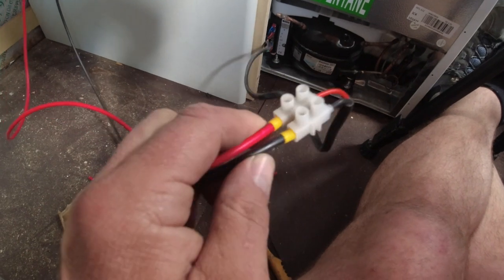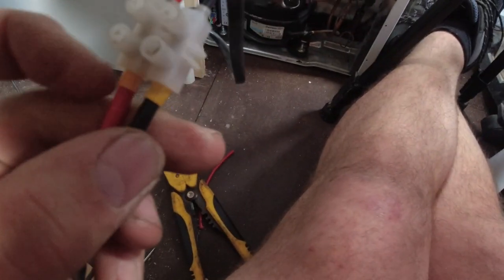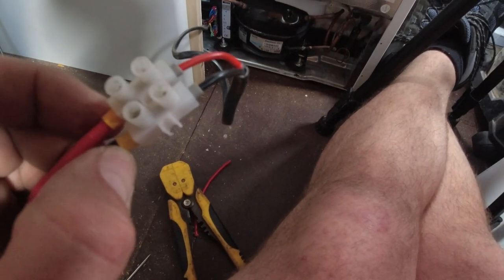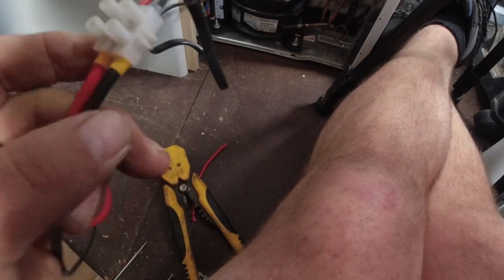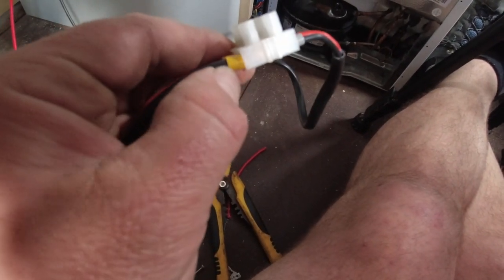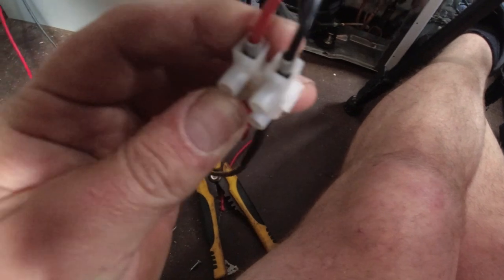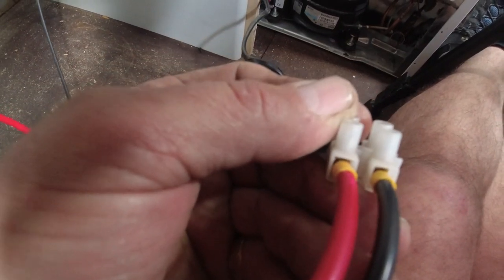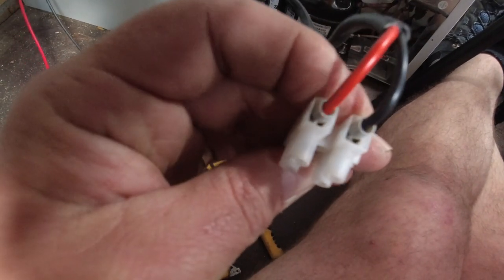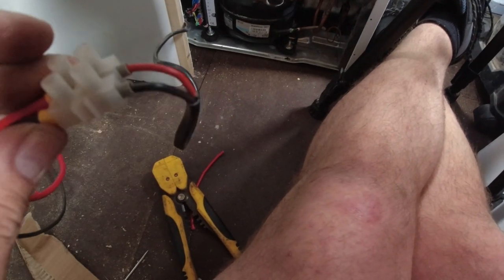Okay, so you just saw me use the bootlace ferrules. They're the little things you clip onto the end of the wires, and it makes multi-strand cable into a single strand cable, and it gives you this little bit of insulation on the end as well, which is great. However, when you use the bootlace ferrules on the chocolate blocks, you don't have any sticky out cable, so it makes the chocolate blocks a little bit safer, you know, more consumer friendly than anything else.